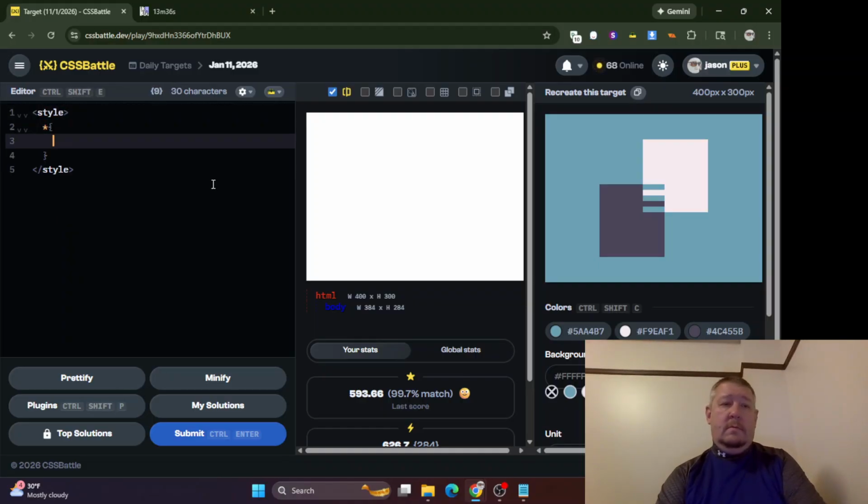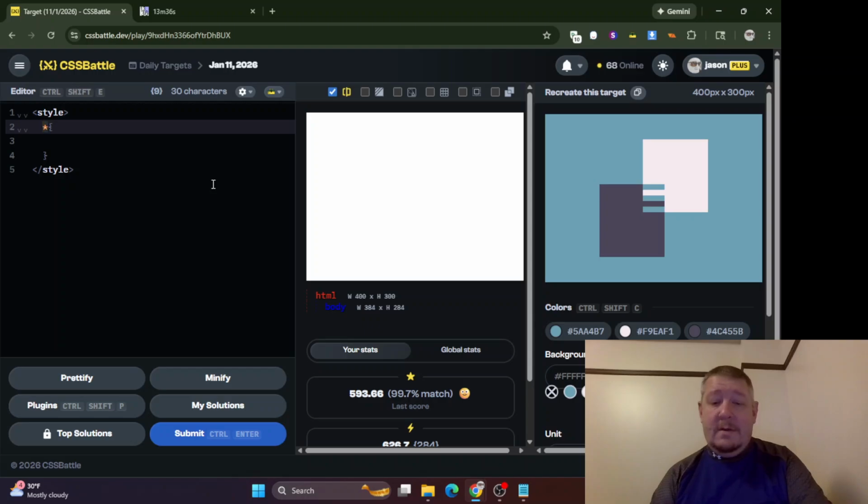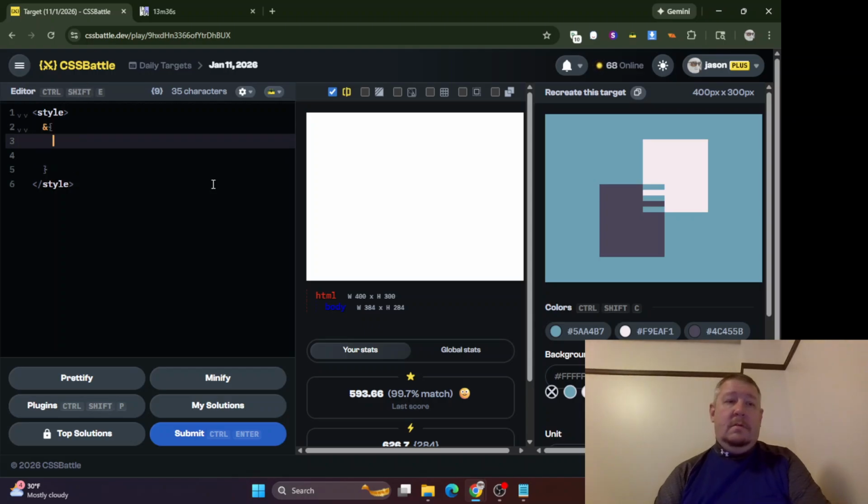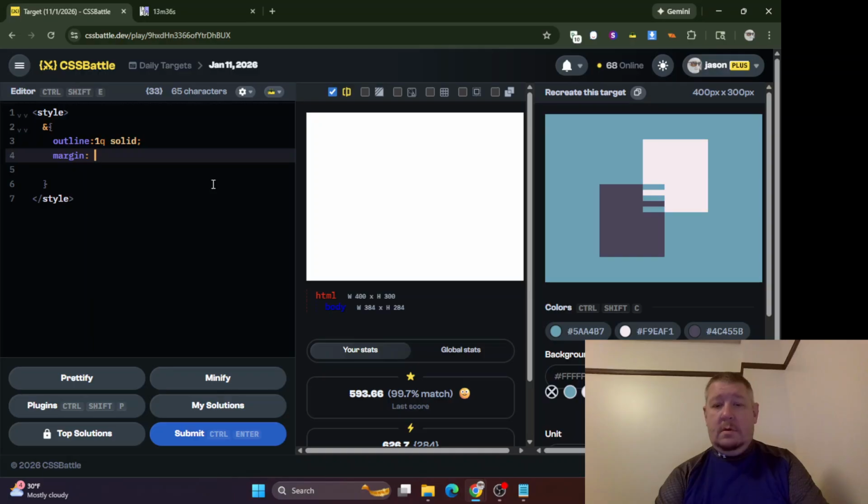Alright. Selected the HTML with star selector. Let's make it just the HTML for now. Makes me less confused. Alright. Outline 1Q solid. Margin 50, 180, 50, 130.